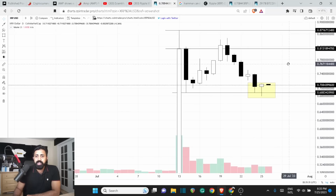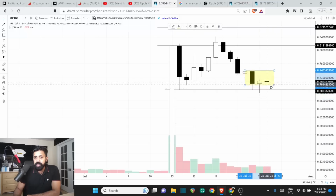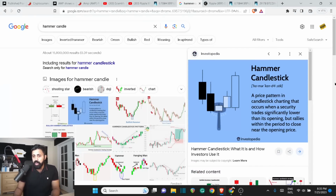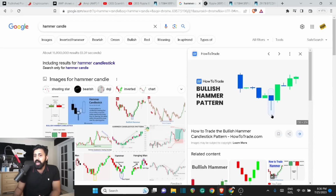We are looking at the daily chart of XRP and the daily close just came in. This gives us an important idea: the candle which just closed shows there can be volatility today, but the last candle leans more towards a bullish reversal. Whenever you get this candlestick pattern at the bottom of a downtrend or close to a support region, it now becomes a base.